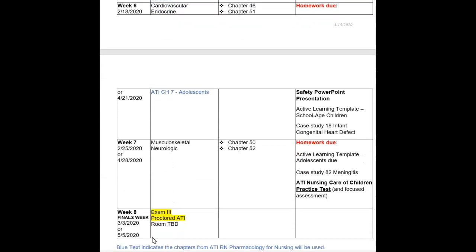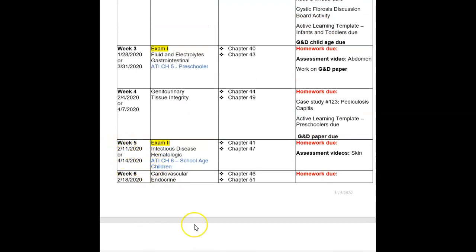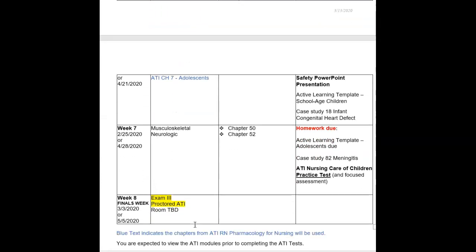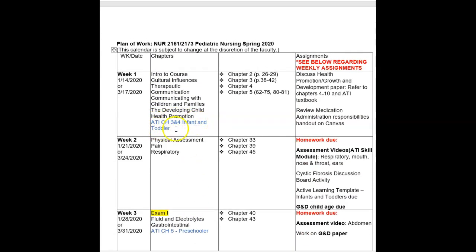The course schedule begins with week one and goes through week eight. For eight-week courses, the withdrawal deadline is week five, so if you're having trouble or considering withdrawing, please contact me or Mrs. Penhouse. In the schedule, items in blue are from the HEI book. The HEI developmental chapters cover topics like infant development in chapter three and toddler development in chapter four. I do not provide lectures over these chapters — you are required to read them on your own.